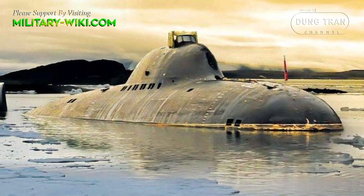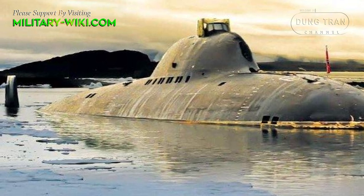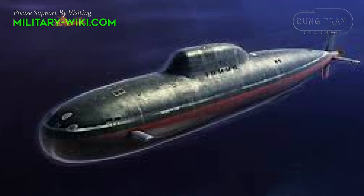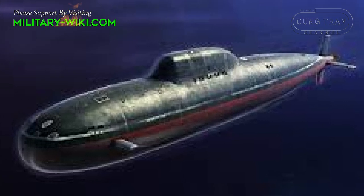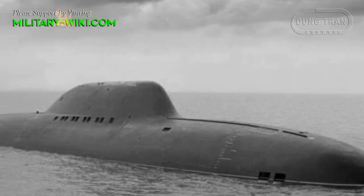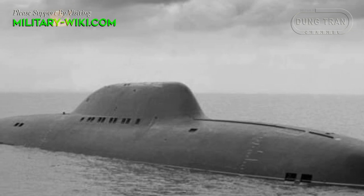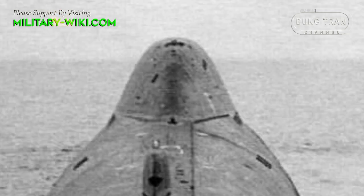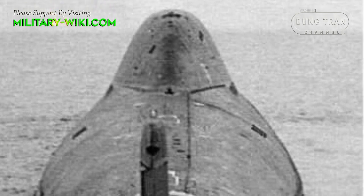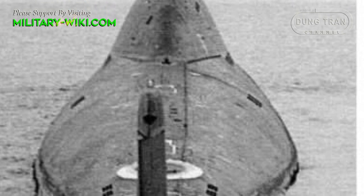This extraordinary performance could be achieved by ruthlessly maximizing speed and subtracting from weight. The AFA features a relatively small hull made of titanium alloy. Titanium is a rare metal which can create surfaces as strong as steel for roughly half the weight. It is also non-magnetic, making the submarine's hull more difficult to detect from maritime patrol planes using magnetic anomaly detectors.